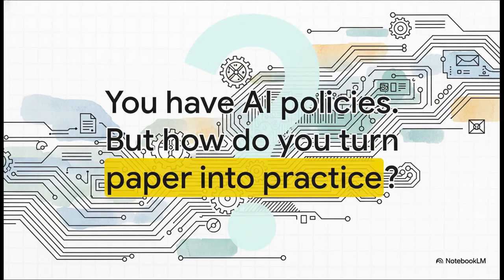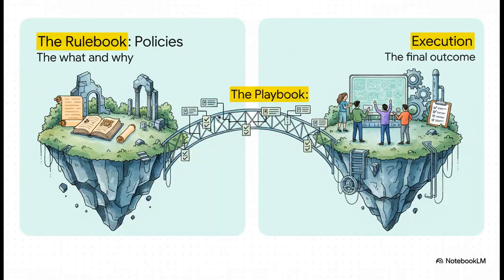Okay, so you've done the hard work, you've got your principles, you've written down all the rules, but now what? If they're just sitting in a shared drive somewhere, they're not really doing anything, are they? The real challenge, the one we're tackling right now, is how do you actually operationalize them? How do you build the machinery that makes those rules a part of how everyone works day in and day out?